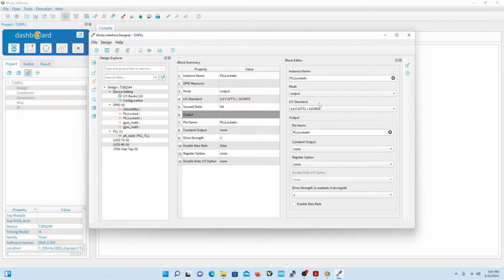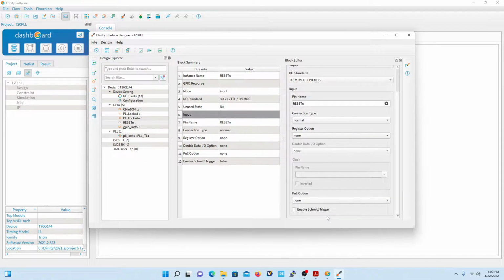That's an output. Give it a drive strength of 2. It should be okay. And now that reset, that's an input. It's on an LVDS GPIO, so no Schmitt trigger is allowed. Normally I'd probably turn it on because this line has an RC constant, and it'd be nice to have that on, but that's okay, we can live without it.